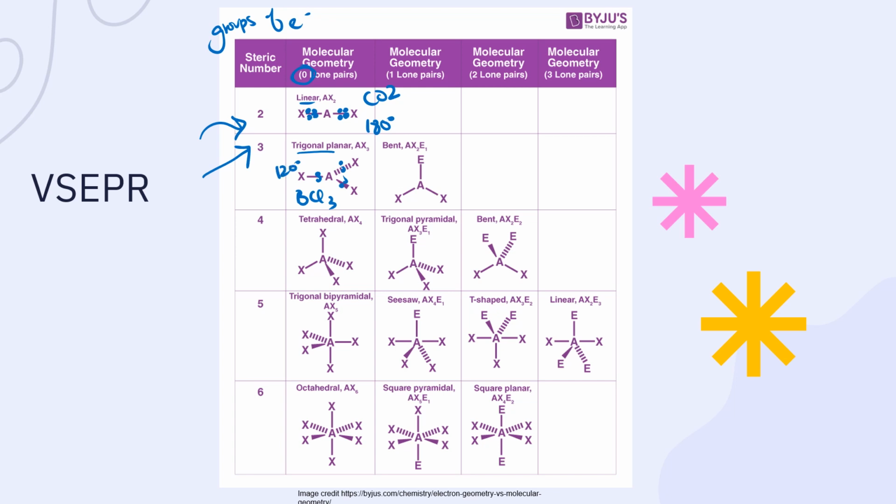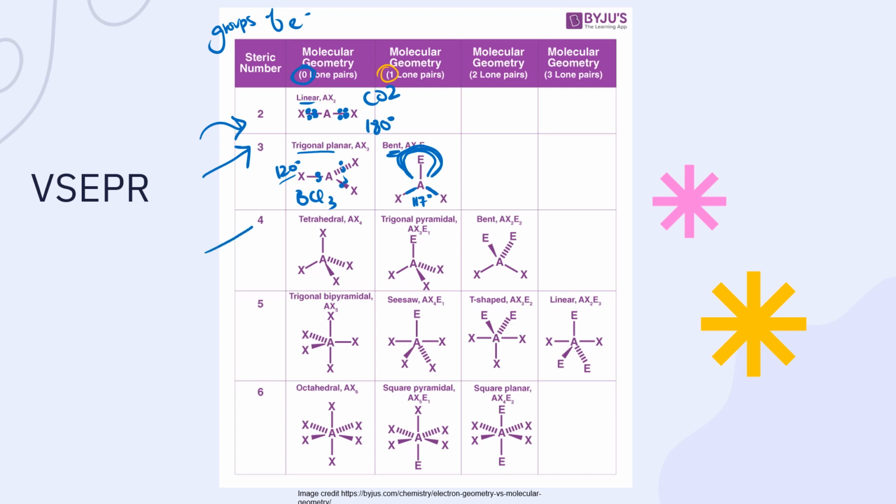But if I do have 1 lone pair in that trigonal planar molecular shape, then we're going to end up instead with a bent shape where there's electrons here and then atom and atom bonded here. Our shape is going to be a little bit less than 120 because this electron pair is freer to move a lot. And so we're going to end up with bond angles of less than 120, maybe about 117.